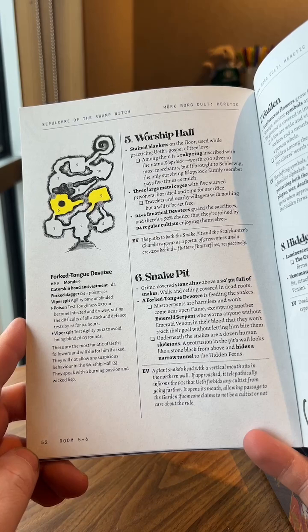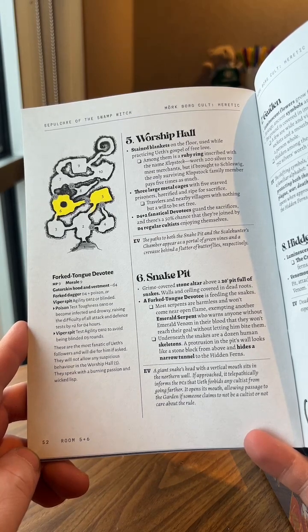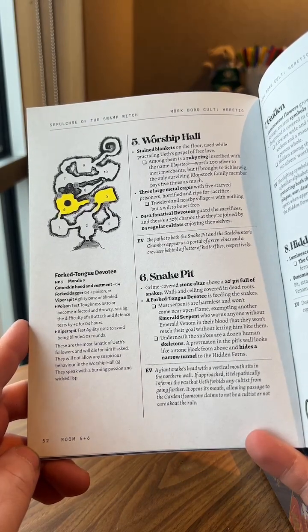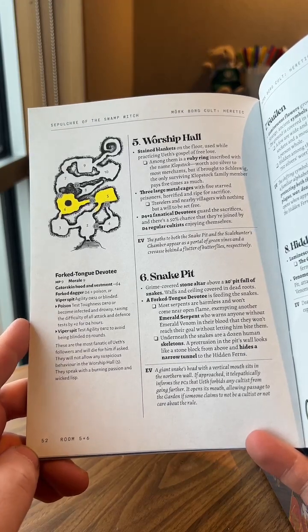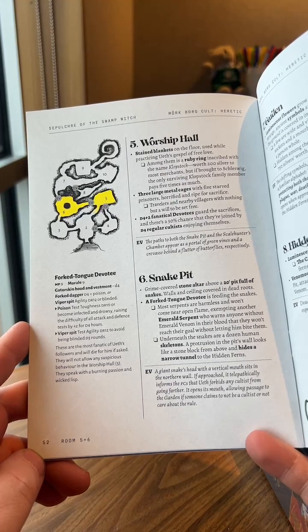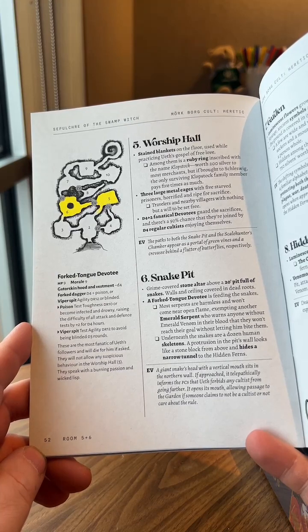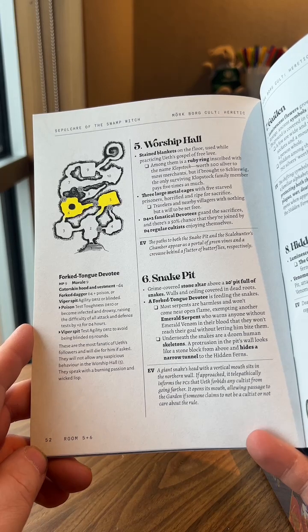Among them is a ruby ring inscribed with the name Klopstock. Worth 200 silver to most merchants, if brought to Schleswig, the only surviving Klopstock family member pays 5 times as much. 3 large metal cages with 5 starved prisoners, horrified and ripe for sacrifice. Travelers and nearby villagers with nothing but a will to be set free.